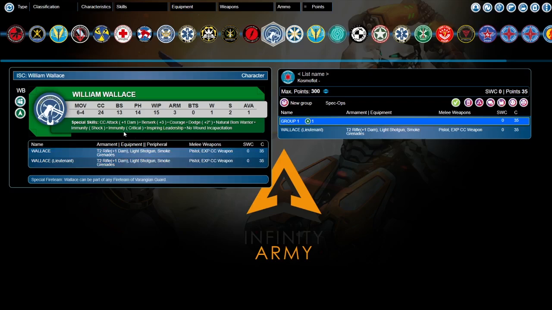Natural Born Warrior and Berserk +3, CC attack +1 damage. I love the brand new William Wallace. He is finally the warband that he was always meant to be. And I want to push him up the field and yeet him at someone. And this list will allow you to do so.